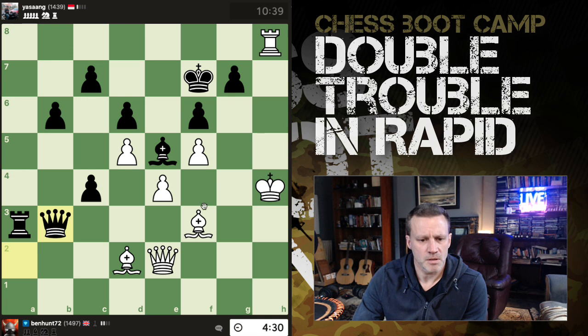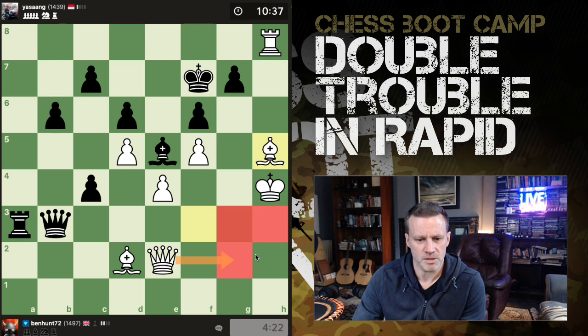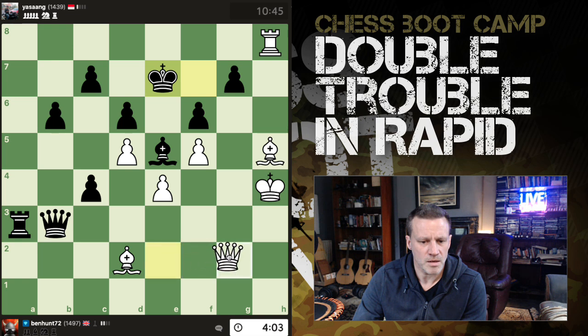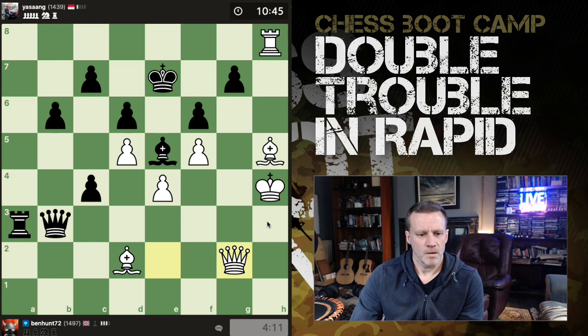Things I go through. Okay, I have a check. King goes there. Queen goes here, defending these squares. It's got three attackers on that square. Cock. There. And I'm still on a bleeding effing square.